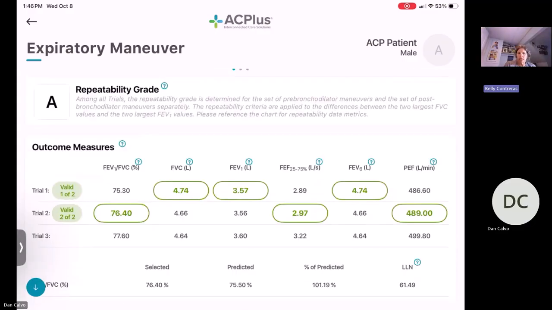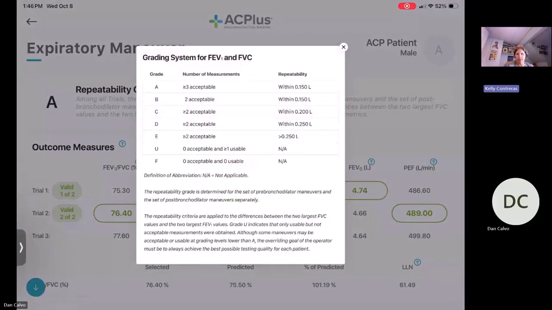So the repeatability grade, among all the trials, is determined for the set of maneuvers and separately. The repeatability criteria is applied to the differences between the 2 largest FVC values and the 2 largest FEV1 values. So if you click on the little question mark icon, it will show you what the repeatability data metrics are and why you would get an A, B, C, or below.